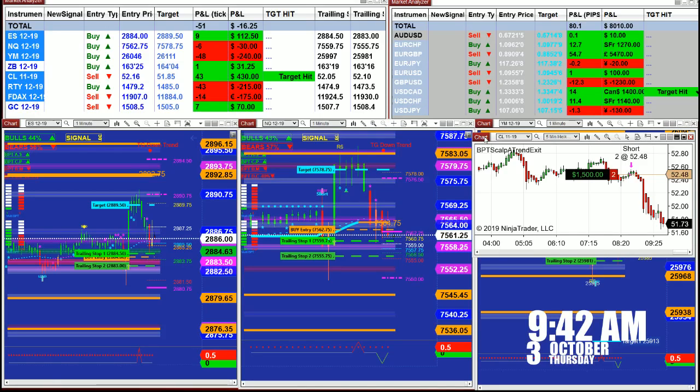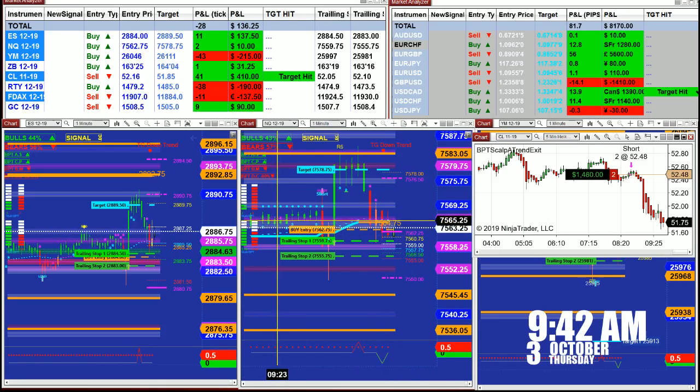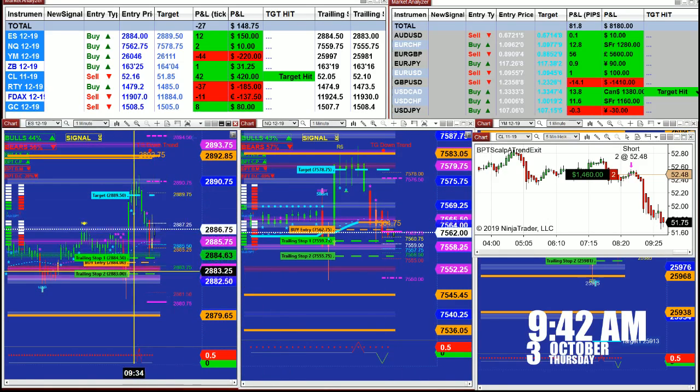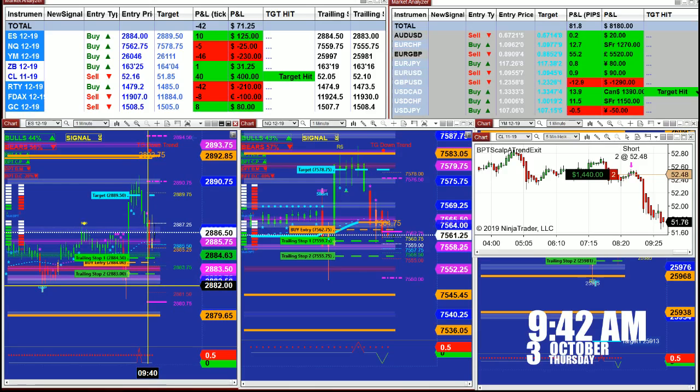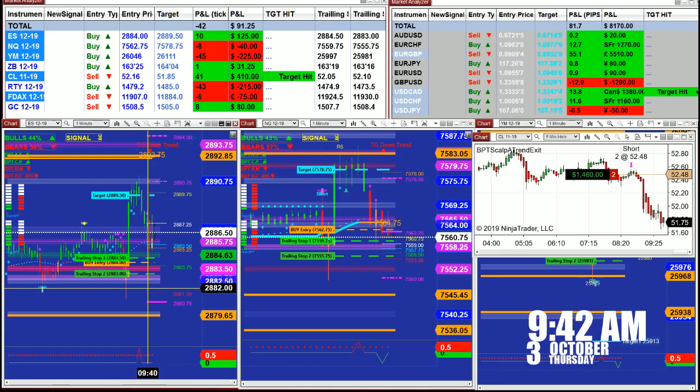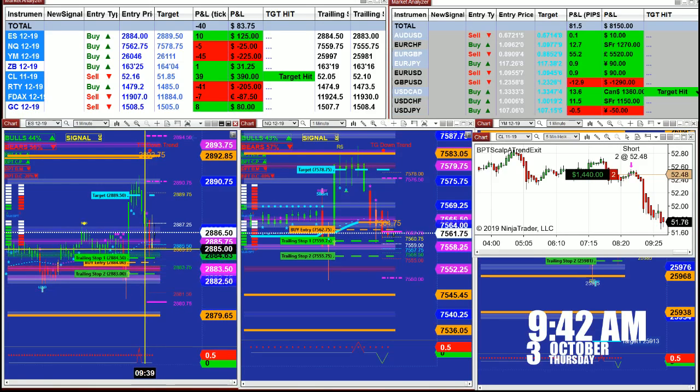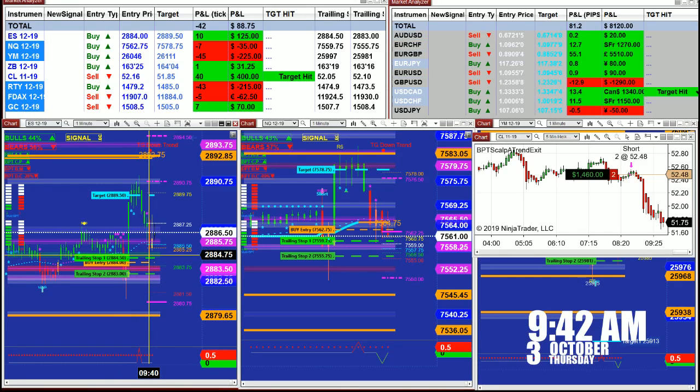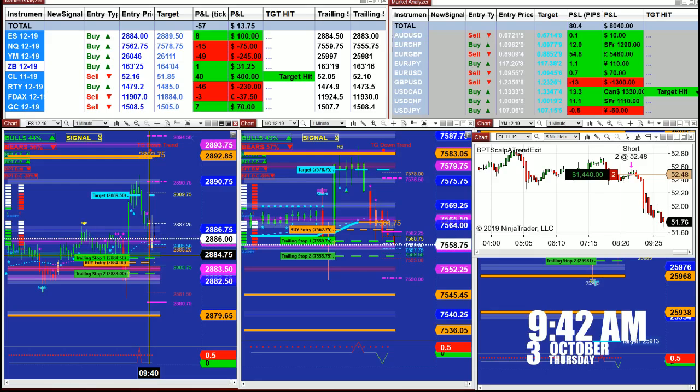For the guys who are thinking short, there is no short, guys. There is no short right now. For the ES trader, if you want to take a short, don't even think about it until this ES gets to the 28.82. All this mess right there, as I said before the markets open, I hope we're not going to come to those areas here, because that is going to cause chop. And it's going to be a very nasty area to trade from.